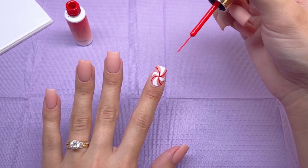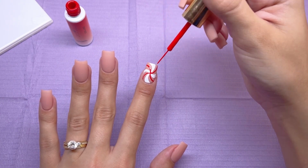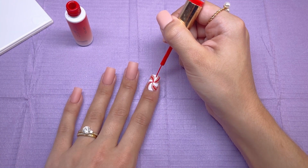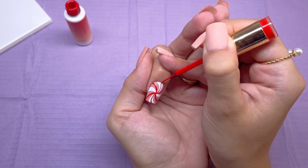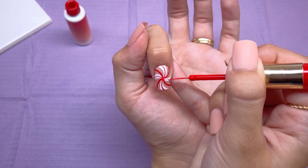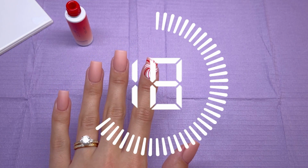You can leave the peppermint design like this, but I am going to be doing another thin line down the center of the white lines. Once I have all of the red lines, I am going to go ahead and cure.